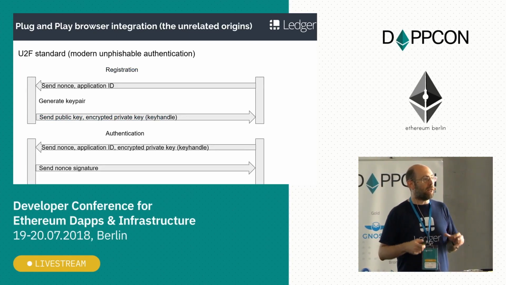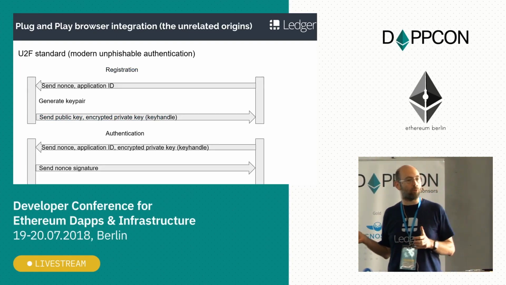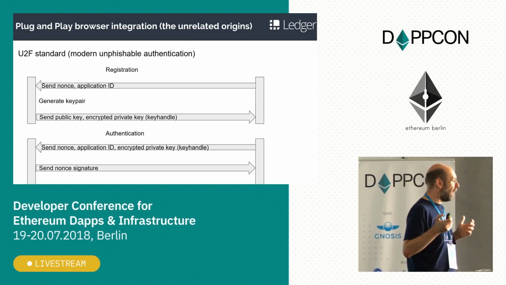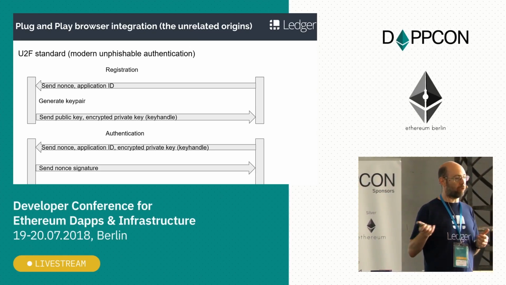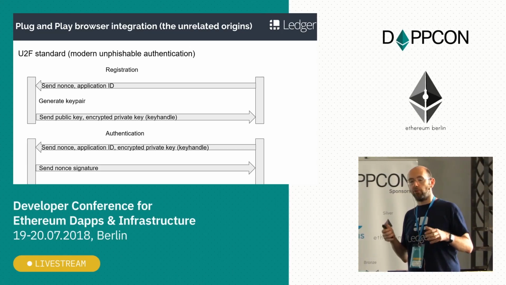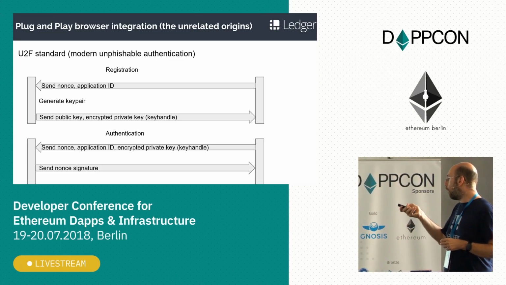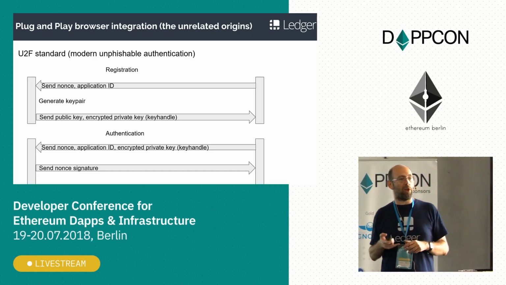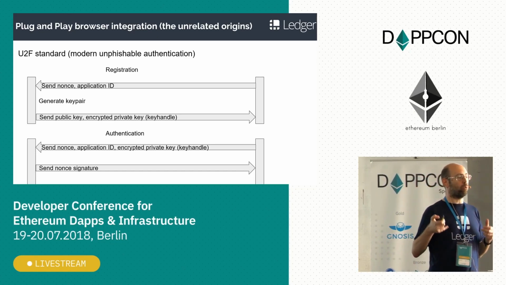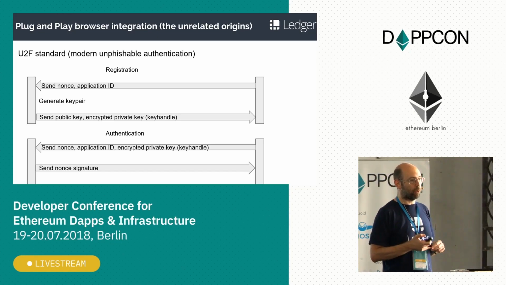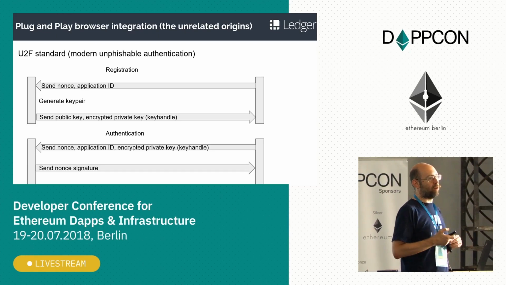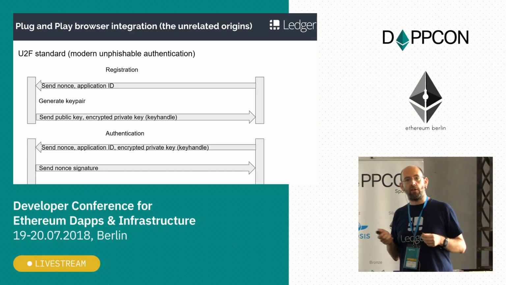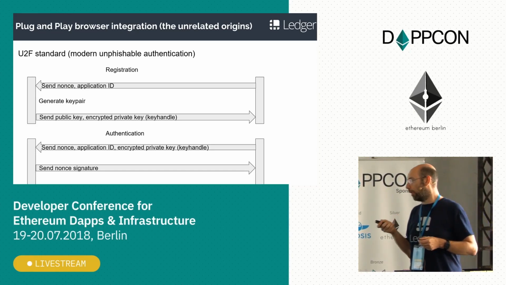Regarding how we manage to integrate a hardware wallet into the browser, which is something interesting to do, we managed to hack on U2F, which is an authentication protocol, to use it to pass commands to the hardware wallet. U2F is usually done to just perform a signature. The idea was to replace passwords by cryptographic signatures, and you do that by exchanging a challenge with a server, asking the server to sign your challenge, after previously registering and having the server store a private key which is encrypted and only usable by the device.